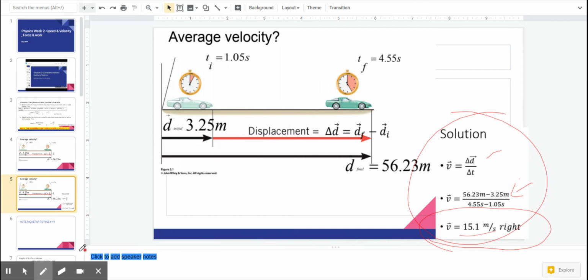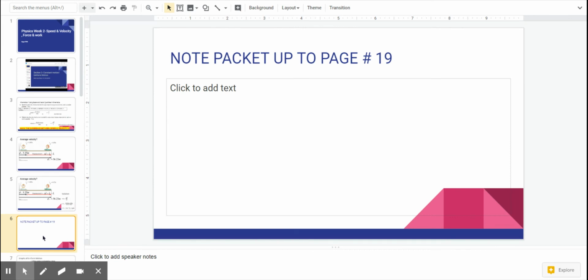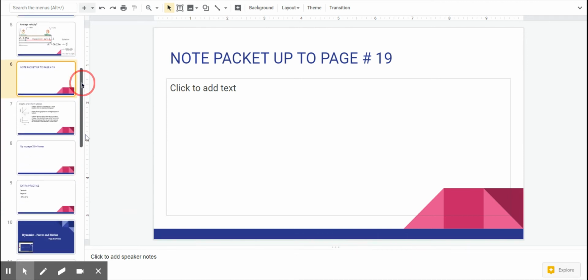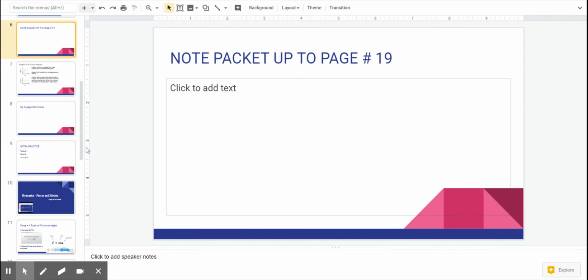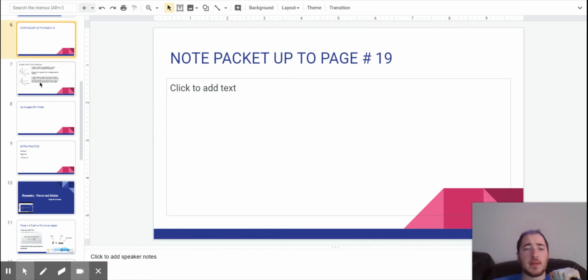So that's a harder version of these questions. So feel free to give these type of questions a try. You should be up to page 19 in your notes here now. So go give those a try. And like I said, if you're mastering something, feel free to not go through every single question. It's important to still read through them in case you see a question that throws you for a loop or has a little ripple that you hadn't seen before. But just make sure that you are in fact doing what you need to do to be a master at this.